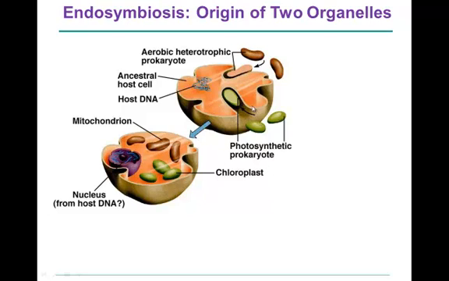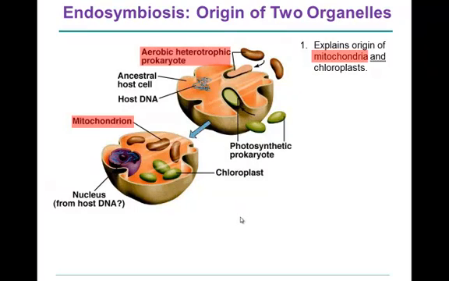Now, a separate event, this didn't happen in the same cell at the same time as is shown in this illustration. That's just for convenience, but it's showing a photosynthetic prokaryote, so a little bacterial photosynthesizing cell that was engulfed, and it continued to live inside the larger cell and became the chloroplast. And so this is a hypothesis, and there's evidence. Some people might even call it a theory, but the hypothesis of endosymbiosis explains the origin of mitochondria and chloroplasts. Now let's look at some of the evidences in support of this concept.